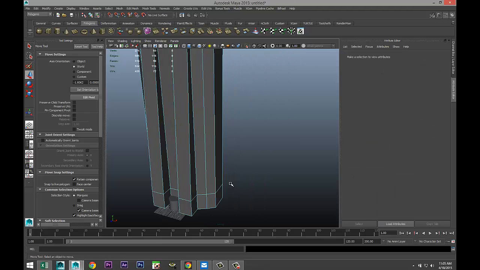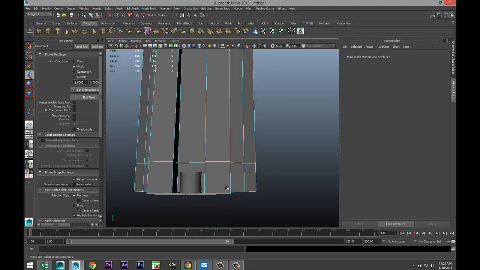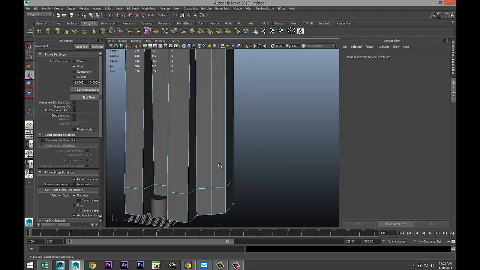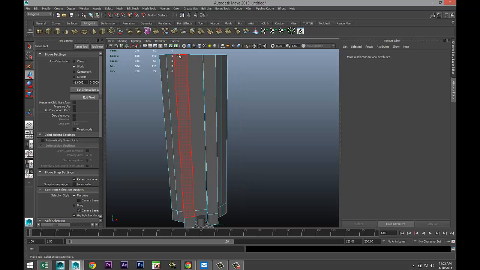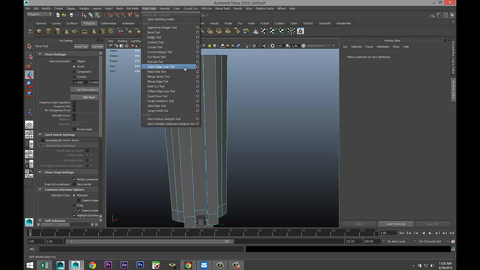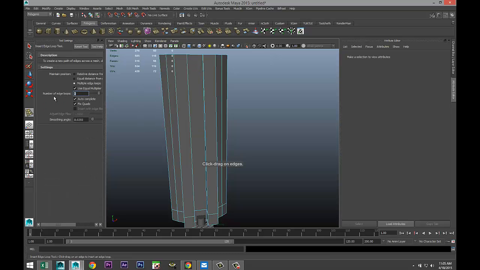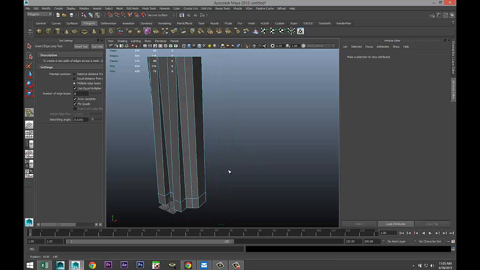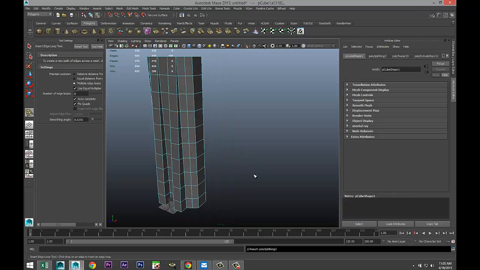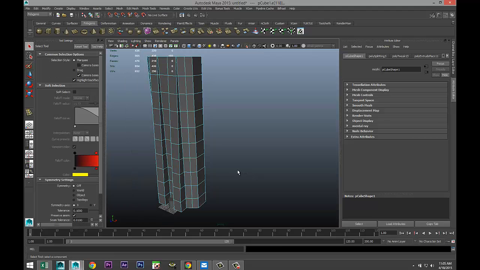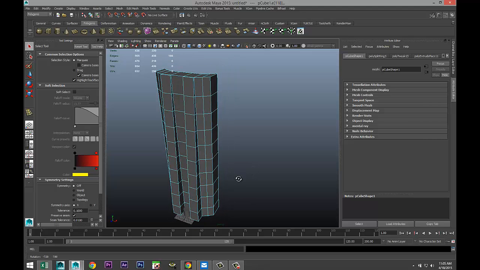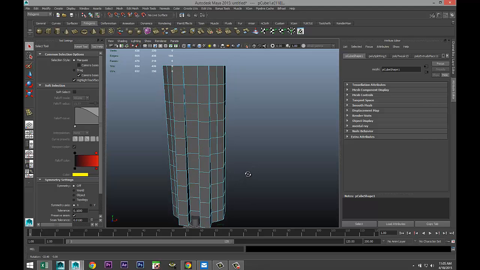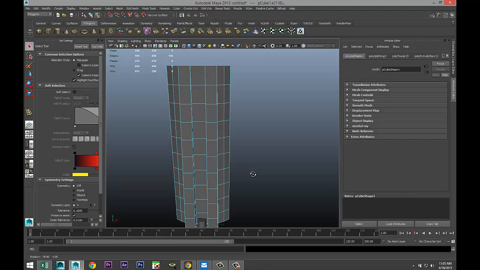And now we can move into our elevator shaft. Actually, we'll do that later. Okay. What we're going to do is we're going to create some windows here. All right. So we're going to go to Mesh Tools, Insert Edge Loop Tool, Option Box. Let's do 8 subdivisions. Let's add them right there. Hit Q on our keyboard. Okay. Now let's see what makes sense. That is going to be our elevator area.